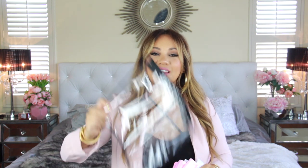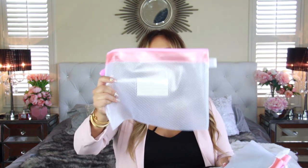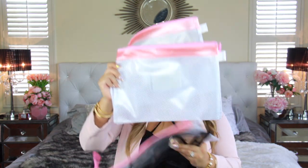You guys know I'm obsessed with my clear bags — you've seen them in many of my videos: diaper bag videos, restaurant bags, all kinds. But I just found these ones and they're pink. It really just depends on my mood, where I'm going, what I'm doing, or what I'm packing. I like having a variety. This is the new pink one, and what I love is it has a little pouch right here where you can insert a card to say what's in the bag — you can label it. Definitely a new travel favorite.